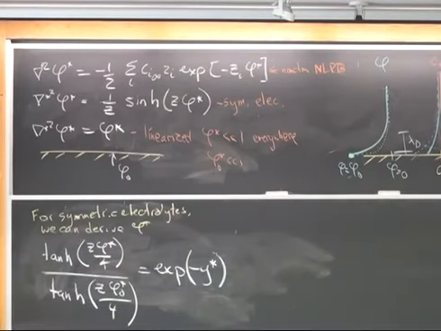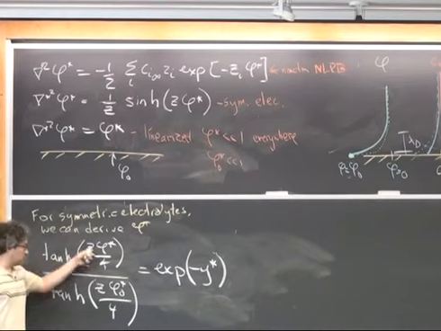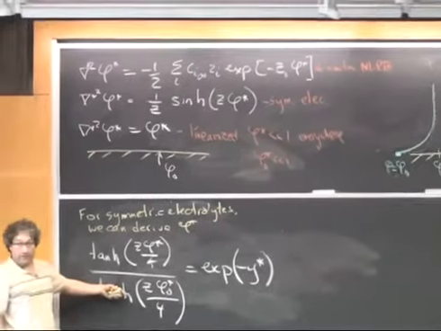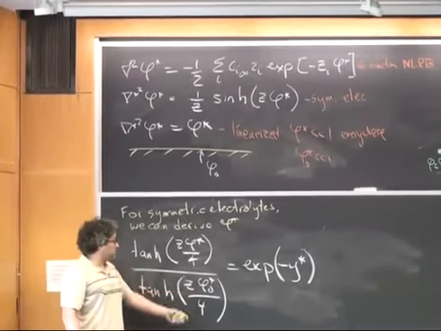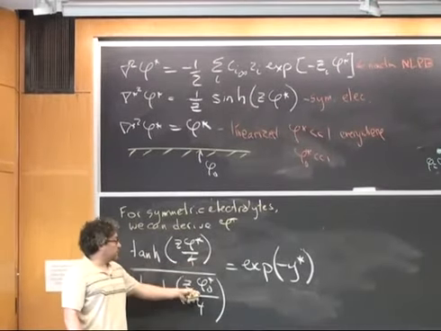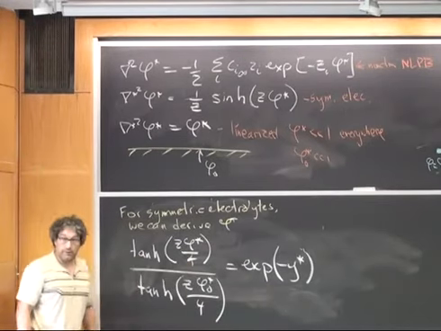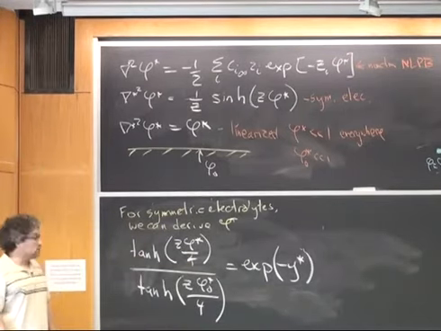And in the case of the symmetrical electrolyte, this is the result that you get. Again, these are Z's. These are not numeral 2's. And this should be reminiscent of the linear form. In fact, the linear form, if you just took the tangent hyperbolic out of this, the Z's and the 4's would cancel out, and you'd be left with phi star over phi naught star is given by the exponential of minus y star. That's what our linearized form is.